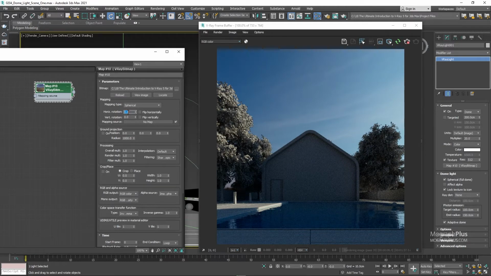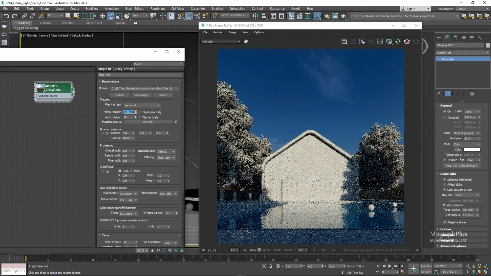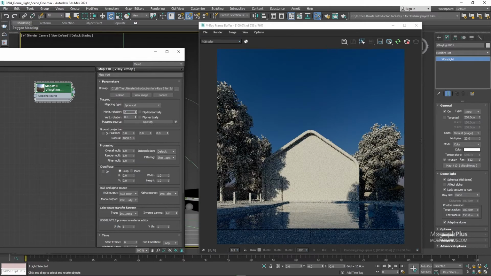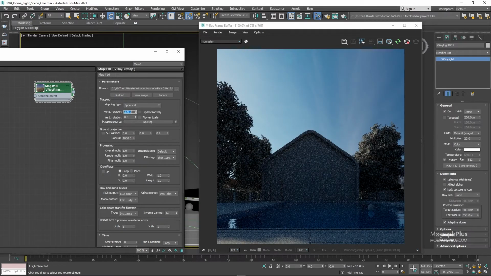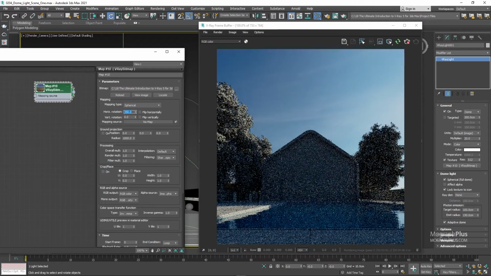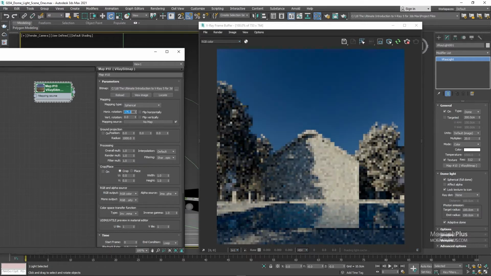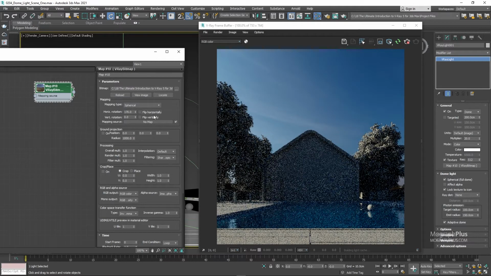So let's try 50 degrees, 100, 150, 200, 250, 300, and 350. For now, let's set it to around 170 degrees. Also, you can flip the texture horizontally or vertically.